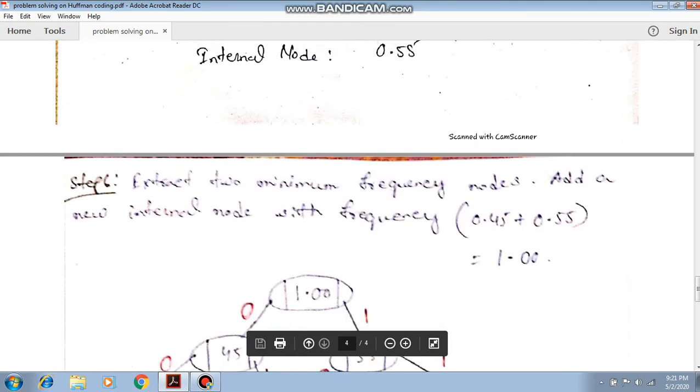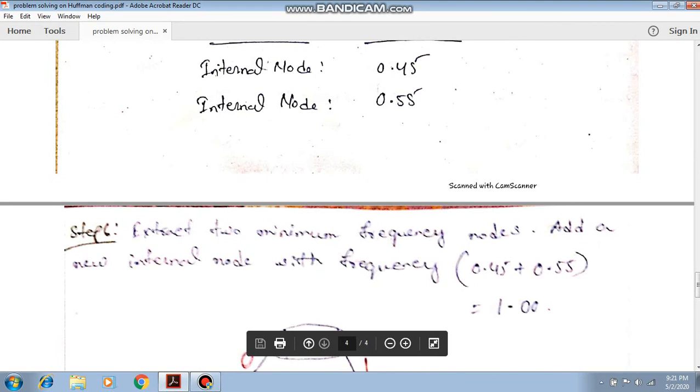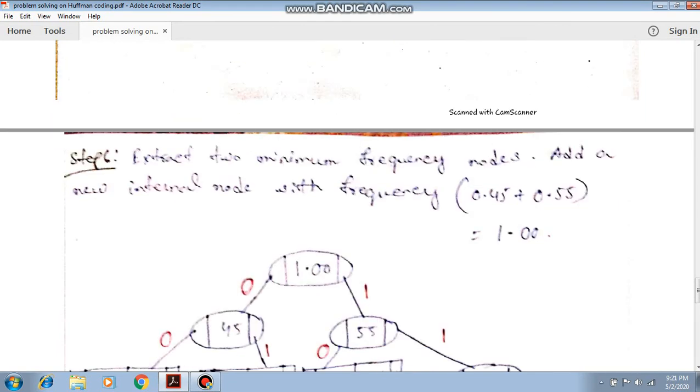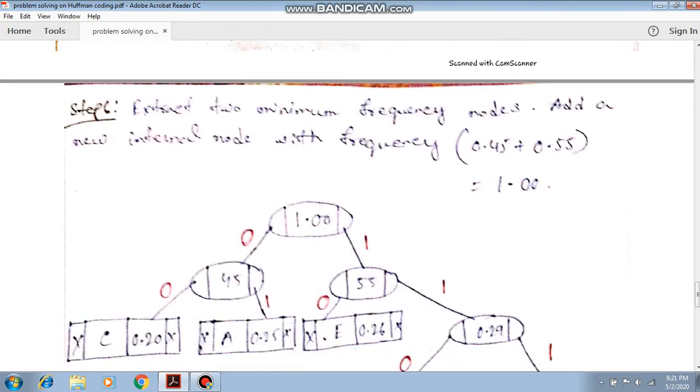Now we extract the two values, 0.45 and 0.55, and add them up to get 1.00. Now we make the whole tree based on that.